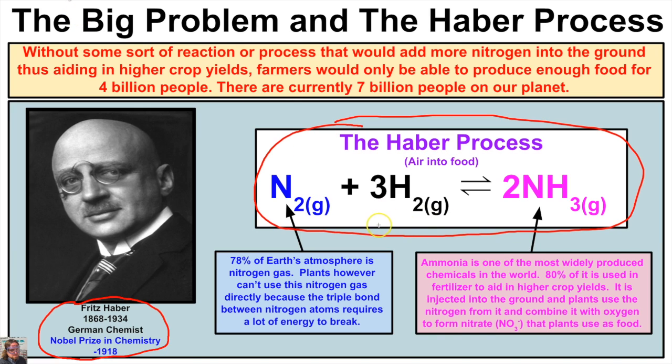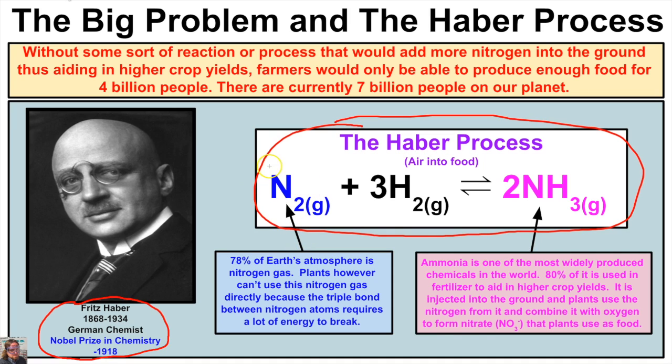In order for plants to produce crops that we can later eat, those plants need nutrients themselves. They need food themselves in order to grow. And what food do they need? Well, they're going to need some nitrogen, right? We know that 78% of Earth's atmosphere is nitrogen gas. So you might be thinking, well, plants have plenty of nitrogen gas, plenty of oxygen, plenty of water, plenty of sunlight, so no problem.